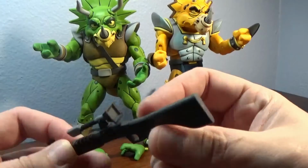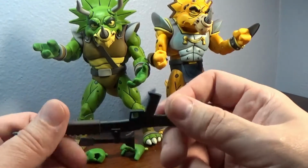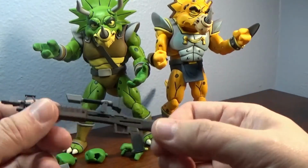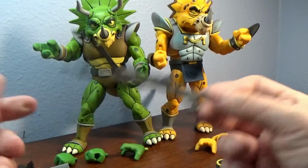This gun right here is great. I love the little scope on it as well. You get the brown accent on the grip right there. This is really cool. This is actually a gun that I think when I'm done with this is going to go straight to Rocksteady, because this looks like something I remember my original figure having.